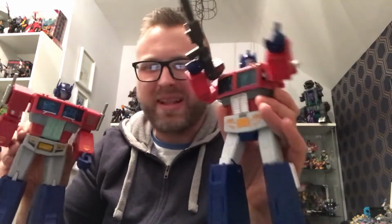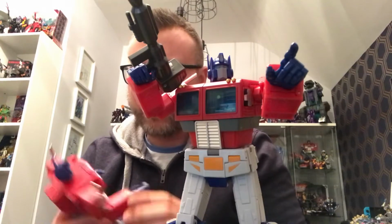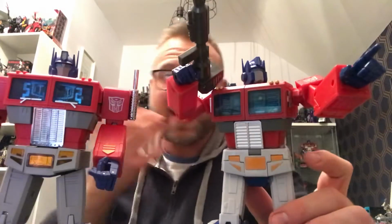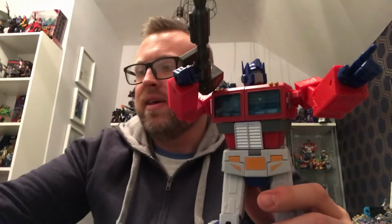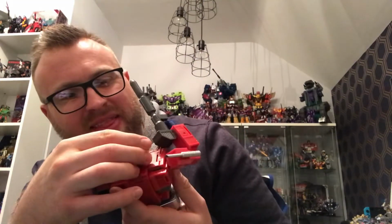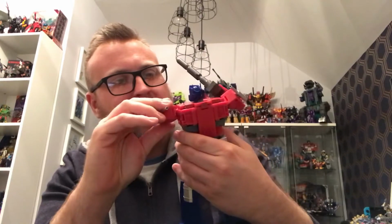Everything about him looks a little bit sleeker, a little bit different. He looks like Optimus Prime out of the cartoon, unlike the Magic Square one, which looks like an updated version of MP10. And again, I'm not slagging this thing off at all, because it's a great solid toy. But quite quickly, he's been replaced. And I managed to get this for £65 posted. It was second hand, but again, think about the job it's doing.